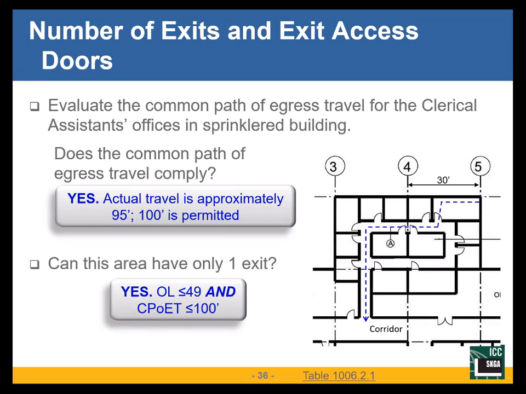However, another section of the code talks about dead-end corridors. And when we look at dead-end corridors, if I'm traveling down this wall, the corridor's smoky, the lights are off, I've just got exit signs, I'm feeling the wall as I travel down there, and I make this turn, I've got to come all the way back to this point here. I made the wrong turn. This is a dead-end corridor. We will talk about that shortly.